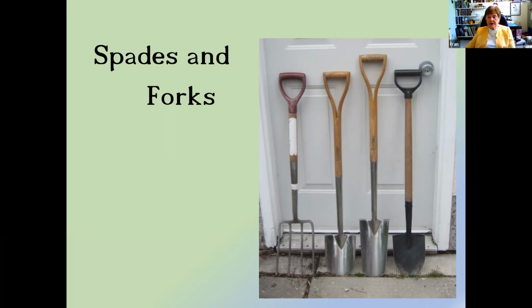The shovel beside it has the longer spade portion itself, and this is called a transplant shovel, and it is useful for digging deeply to dig up your plants, especially those big ones. You may need to use more than one shovel when you start transplanting. This is spring, so this is the time when you really want to be having all your shovels and tools ready to go. And on the right is the first shovel I ever bought.